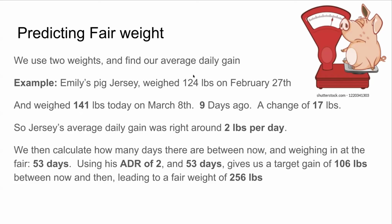Now, what can cause a pig to not gain weight in a predictable fashion? So there's several things. A drastic change in the weather can put your pigs off of their feed for several days. And then you could have several days where the pig doesn't gain at all or just gains like half of that. If they get sick, and they're sick for a few days, a week, 2 weeks, and they're just not eating as much, they will not gain as much as you'd like.